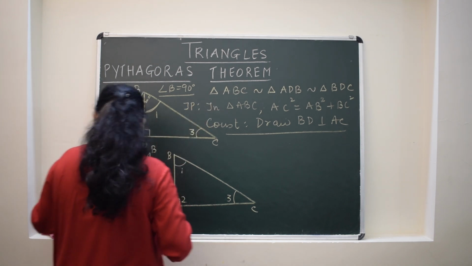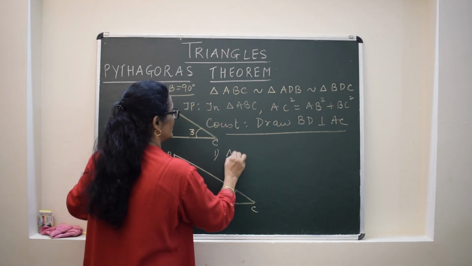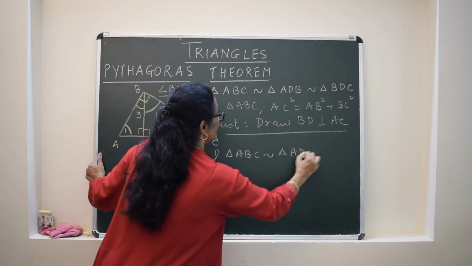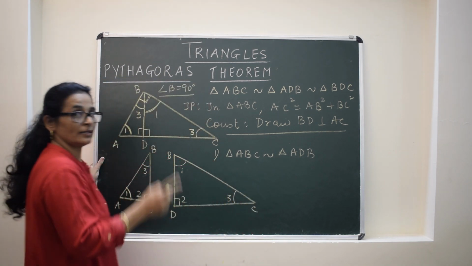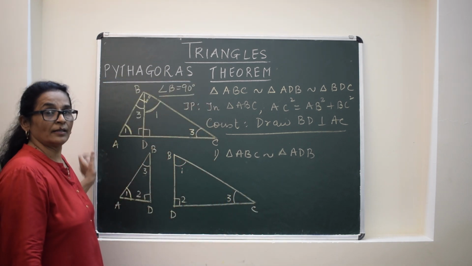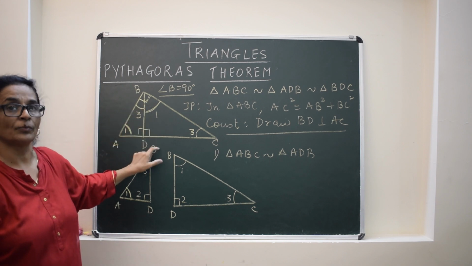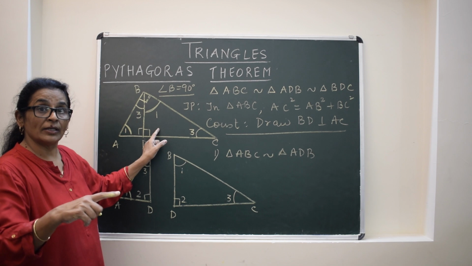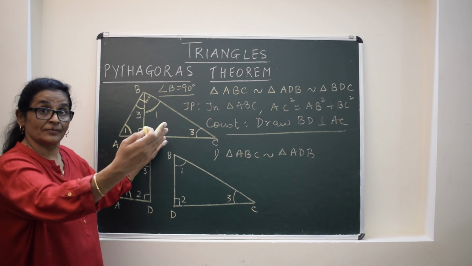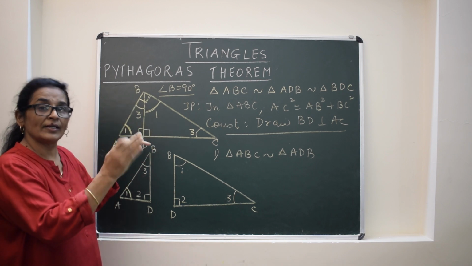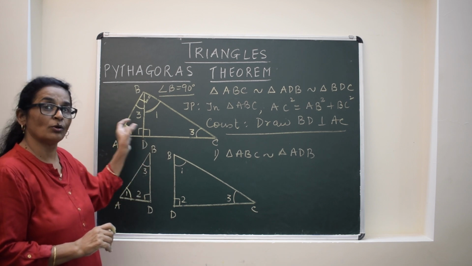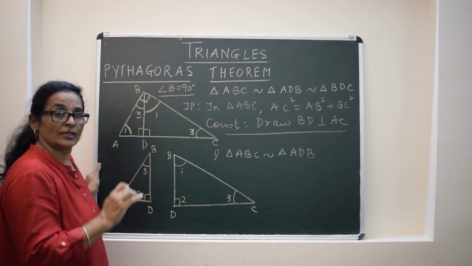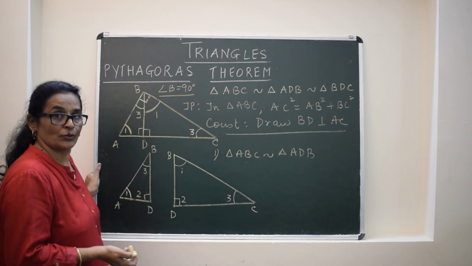Now one set I will take, that is, first I am taking triangle ABC is similar to triangle ADB. Now why is it similar? We will write in short the reason over there. A perpendicular drop from the right angle to the opposite side will give two triangles which will be similar separately to the original triangle as well as they are similar to each other. It means all three triangles are similar. Now when we know the triangles are similar, their corresponding sides will be in the same ratio.